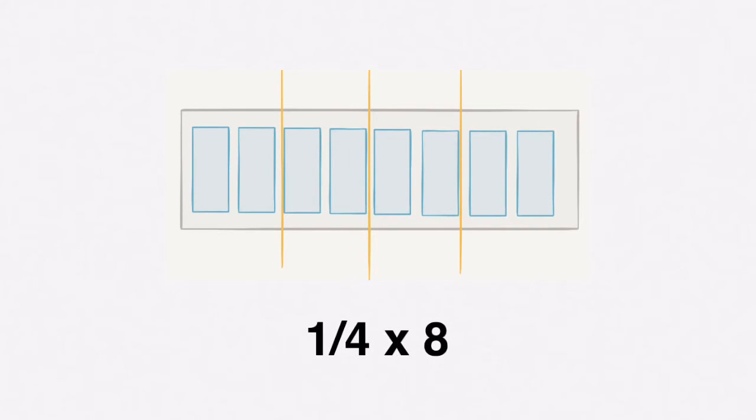Now, in order for us to find out what 1/4 of 8 is, we will need to have 8 be broken into 4 pieces, right? Because 1/4 would mean 1 part out of 4 that make a whole. Well, currently 8 make a whole, but if we can take those 8 and make them into 4 groups, then we will only need 1 of them to pour out. Does that make sense? 1/4 of 8.